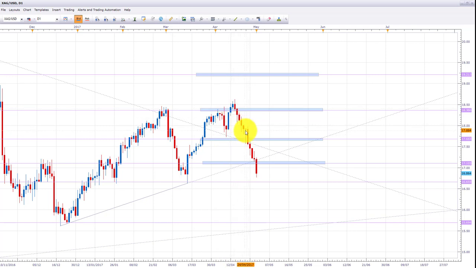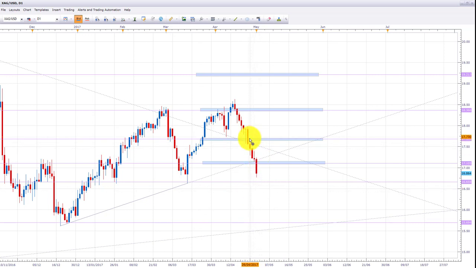Silver, we were actually looking to play the range last weekend. As you can see, it came down and bounced off of this support level. We never really quite got the reversal patterns we were looking for in the other time frames, in the lower time frames, so we didn't actually get involved in this. But we were looking to take a buy, and we were taking up to the 18.36 area up here.